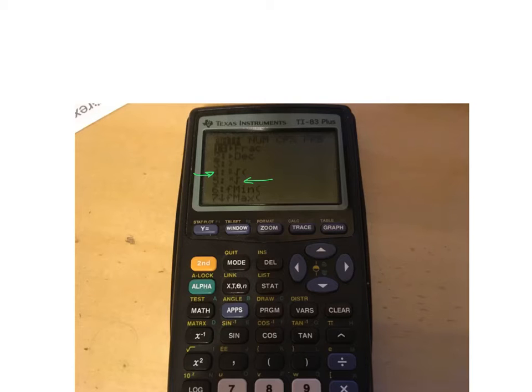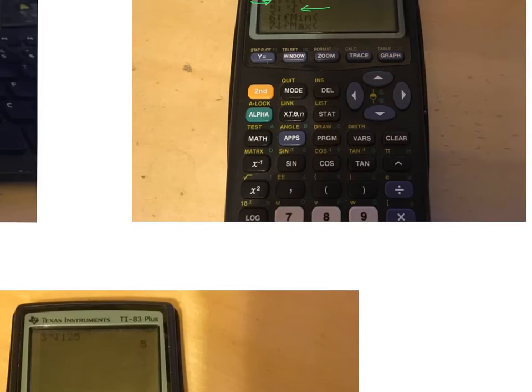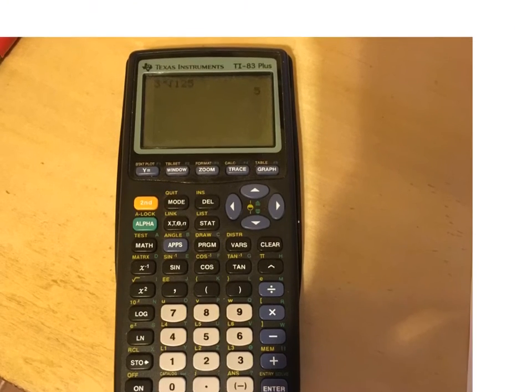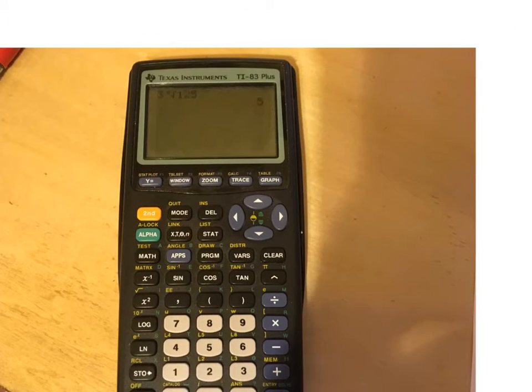So in order to do roots on your calculator, for instance, if I wanted to calculate the cube root of 125, I'm going to hit the 3, go to your math, and click on the x root, and then type in 125. You can then press enter, and you should get an answer of 5. Your screen should look like this.